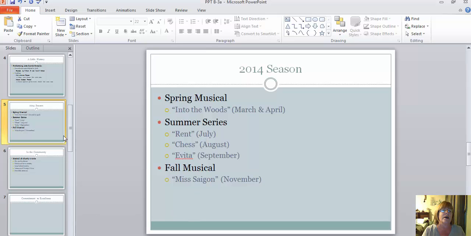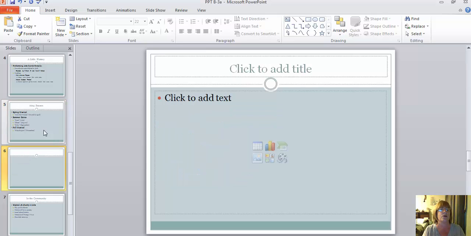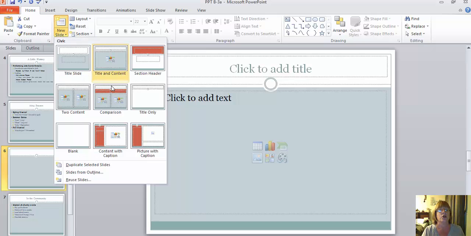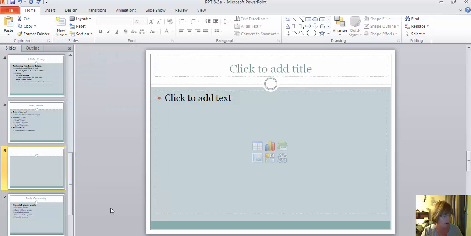So there's another way to enter new slides. If you know where you want a new slide, be on an existing slide. Say I want to enter a slide after slide 5. If I hold down the Shift key and press enter, it adds a new slide. You don't have to go up to the new slide and enter up here, unless you want the format different, if you want to enter two items in there.